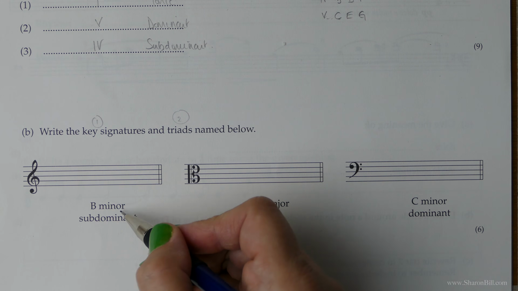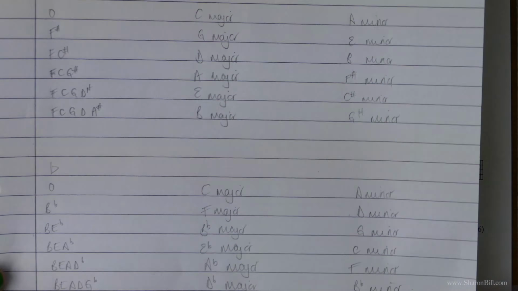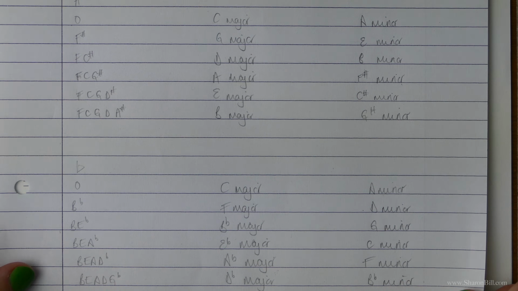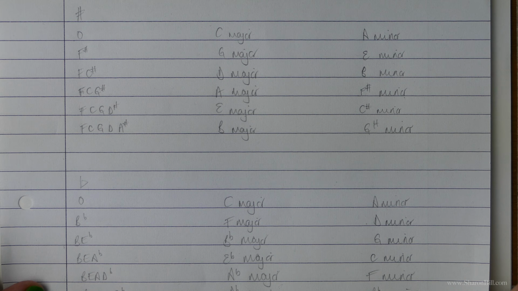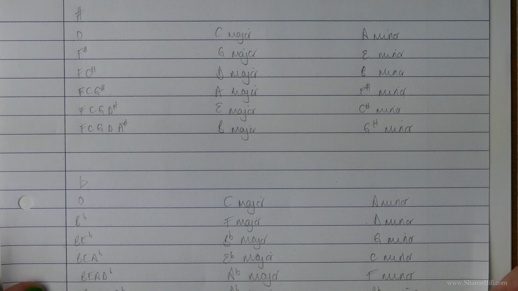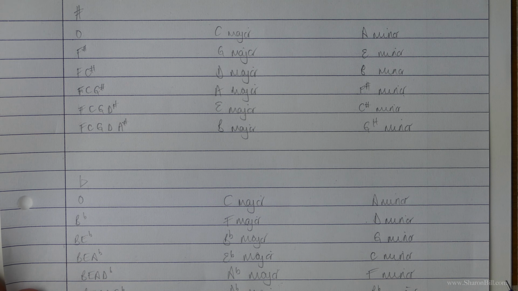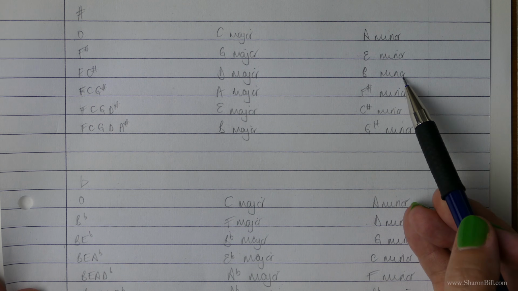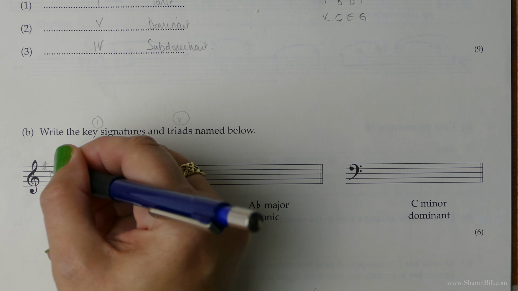So B minor is related to D major, and again, as I always suggest, have all your keys, all your related keys and key signatures written out before you even start your paper. If you're not sure how to go about that, you can see my video tutorial on the circle of fifths. You'll find the link for that in the description below. So you've already done all your thinking, and so we can see that B minor has a key signature of 2 sharps, so that's easily done once you've done all that thinking in one go.